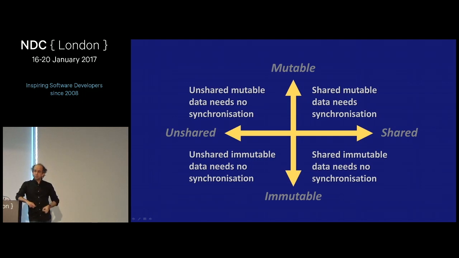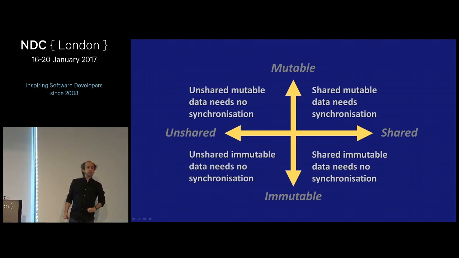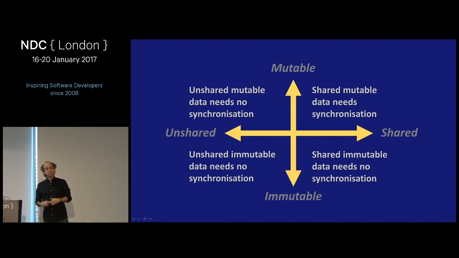Now, I'm going to break this one down to mutability. There is an axis of mutability. The data that you are dealing with is either mutable or it is immutable. And then there is the degree of sharing between threads. Your data is either unshared or shared. Now, you can subdivide this far, far further. You can say, oh, I've got a single writer and multiple readers. That's great, that's fine, but that's over in the shared quadrant. I'm going to keep this quadrant-like. And so here we have 4 places your code can be.